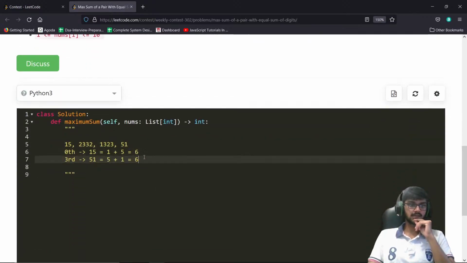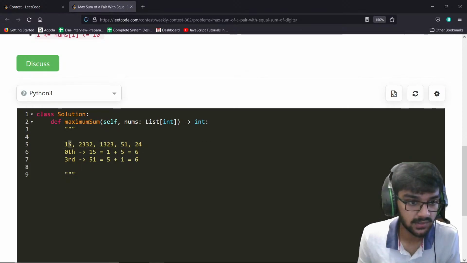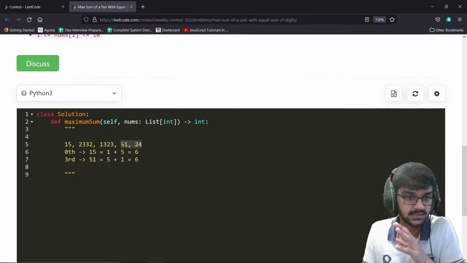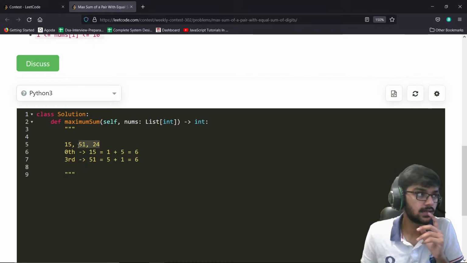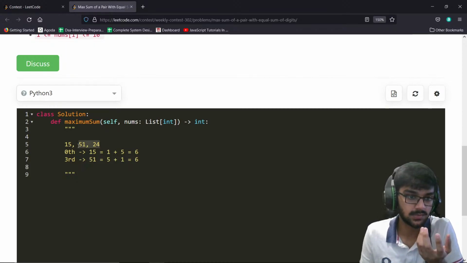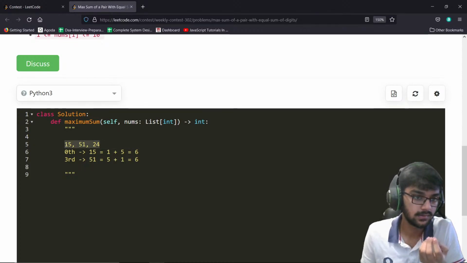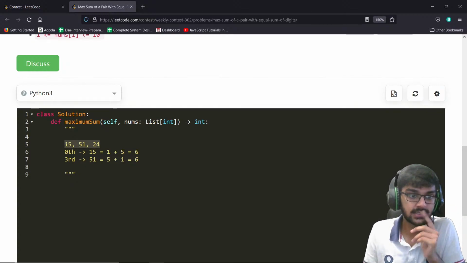Because let's say 51, and then we have something like 2 and 3, 23, or let's say 24. So which numbers will I add here? Instead of picking and adding 15 and 51, I'll add 51 and 24 because both of them sum to 6, but also give me the maximum value, right? Okay, let's ignore this thing. Let's say this was not there. So I'll pick this. So what I can do is, based on the sum, I'll create a hash map wherein I know that okay, that sum is present in the hash map, then I'll put in that number, and let's say that number could be a max heap. It could be a max heap, so I can retrieve the number very quickly.